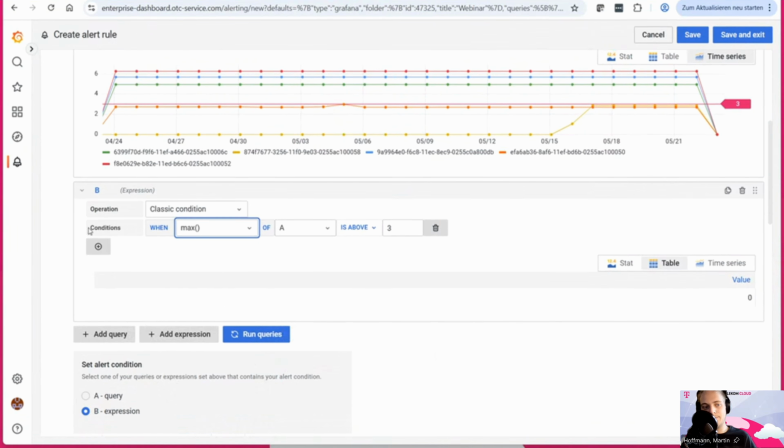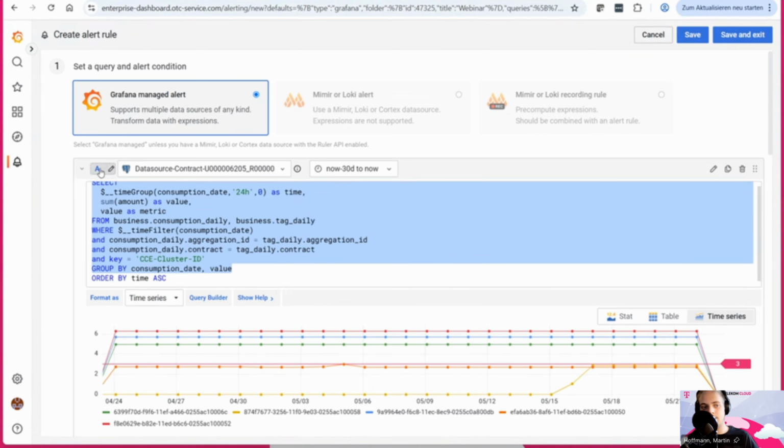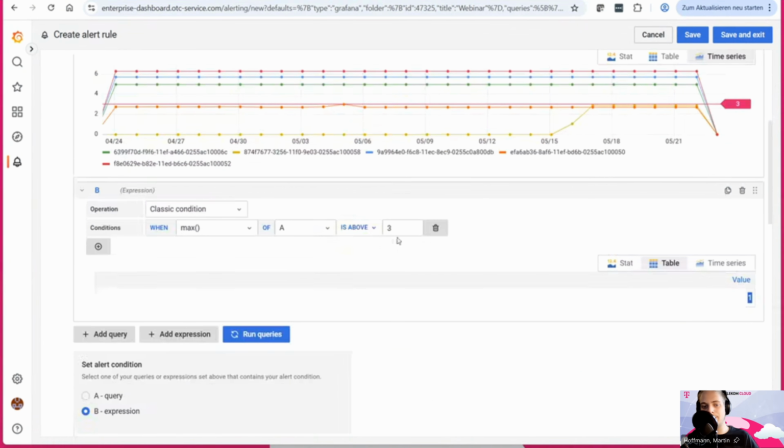And we are getting an alert if this condition here is true, and we can check it beforehand. If you click here on run queries, we see it's 1, so it's true. What we are evaluating here is the max value of the graph here of A, that is above 3.